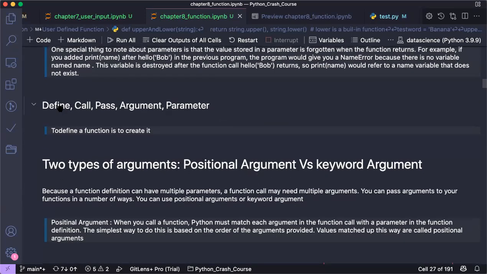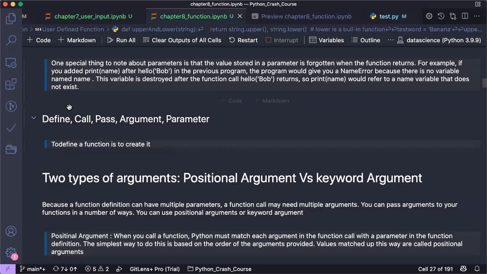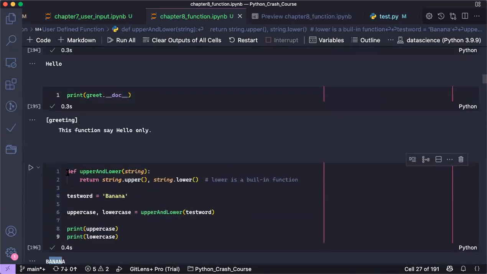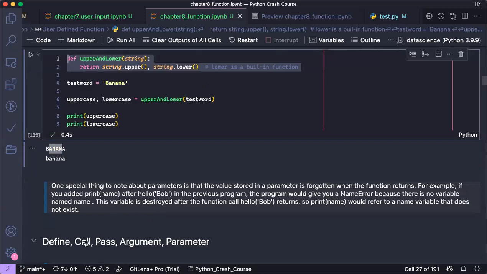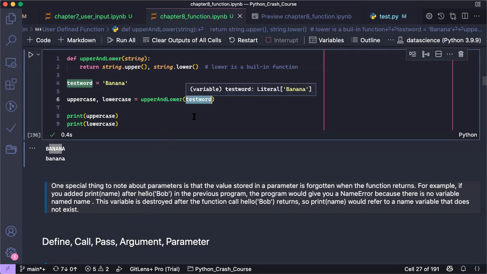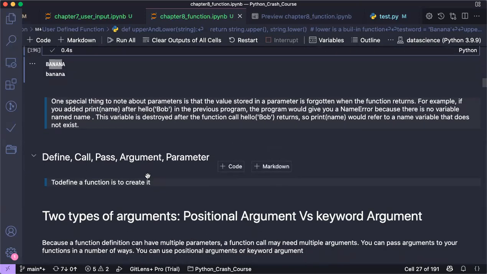So we know what define means. Defining a function means this is the function definition. When you see, let me define a function, this is defining a function. But when you see call a function, this is calling a function. Here you see I call a function and pass parameters. We are passing parameters to the function. Argument, you know what an argument is, right? Arguments are these parameters you pass. These are some of the things you will be seeing later.